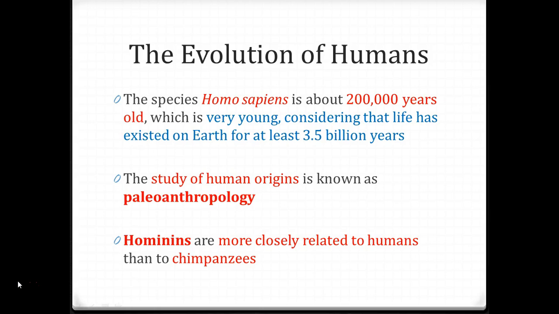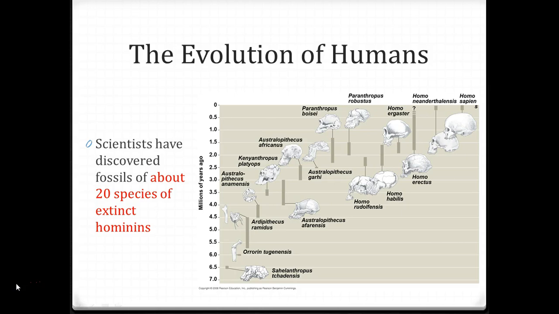There is a subfield of science, of biology, called paleoanthropology, that devotes itself exclusively to the study of human origins. This is the group responsible for the newer subdivision, I should say, of hominins as a subfamily of the hominids. The hominins are more closely related to humans than they are to chimpanzees. And the reason why we now have a subfamily is because we have unearthed more fossils that indicate that there has been more than one species of humans in the history of the world. In fact, about 20 species of humans are now known.